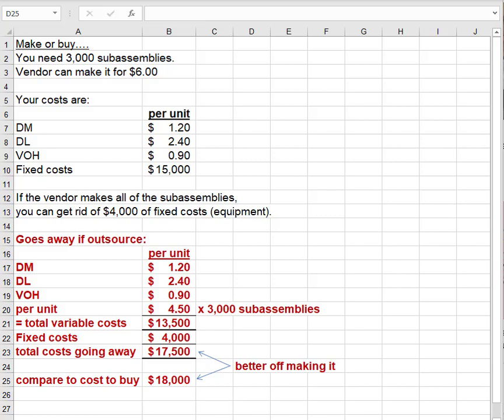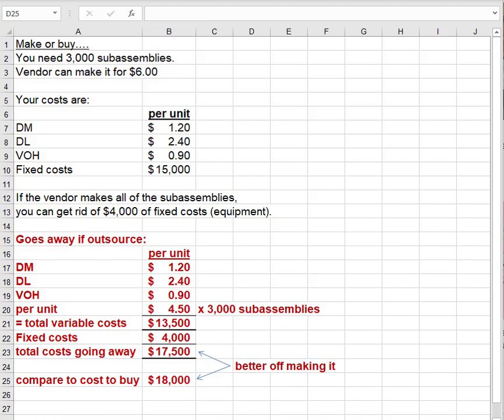There may be definite reasons to outsource it, even if it costs more to have the vendor do it. So let's say maybe it's very dangerous to make this thing. Maybe the fumes are terrible and workers don't like it and you have a lot of turnover. So let the vendor do it. Oh yeah, it'll cost you another $400, but you'll calm down turnover and everybody will be happier and more productive. So that's a qualitative reason to possibly do it.